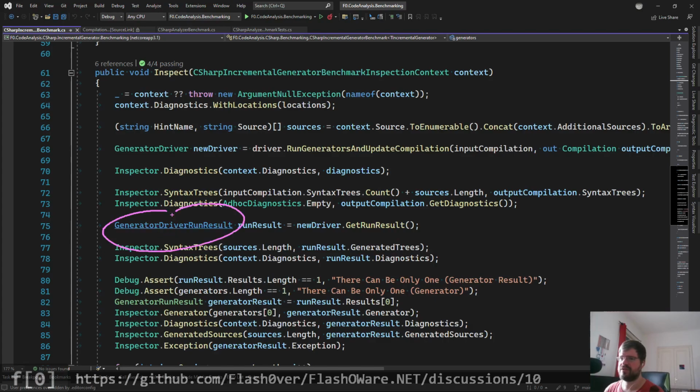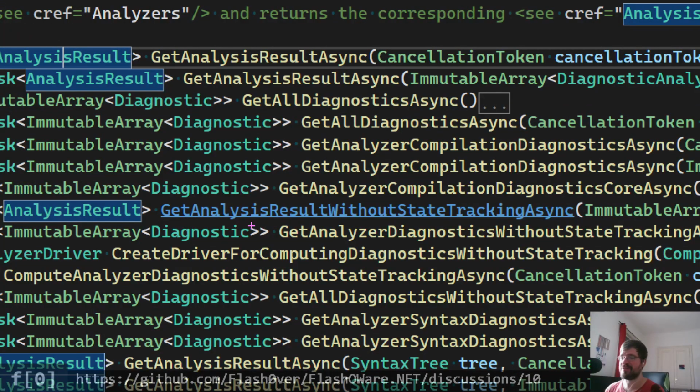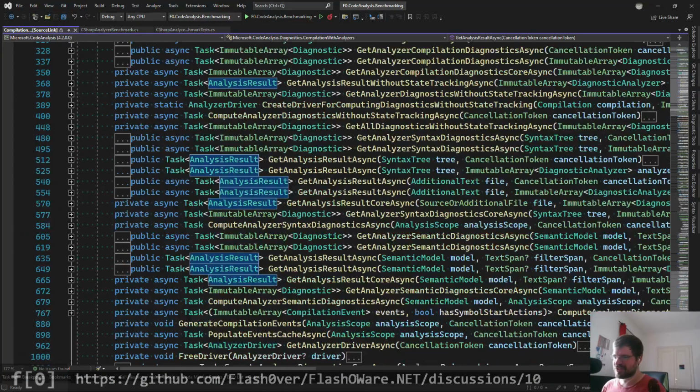So something with a run result, and now we have an analysis result. Now that sounds promising. Get analysis result without state tracking async. That sounds promising. It sounds very promising. But let's briefly have a look at what else is there.